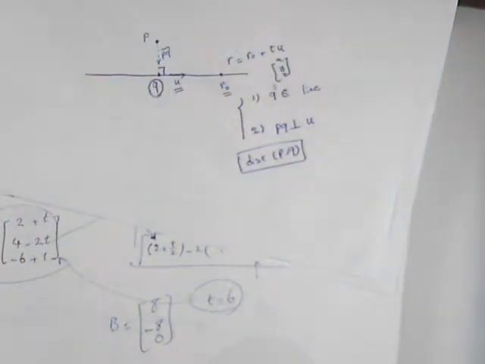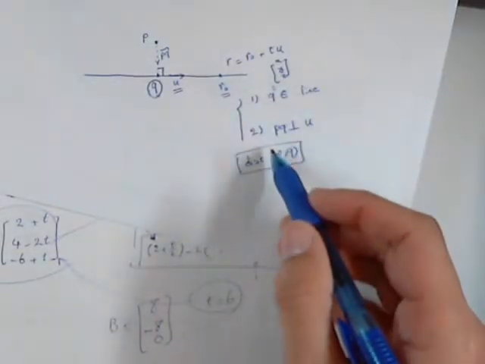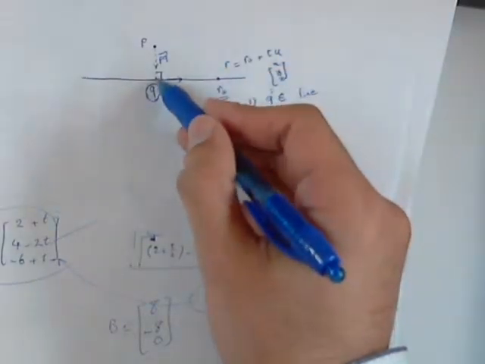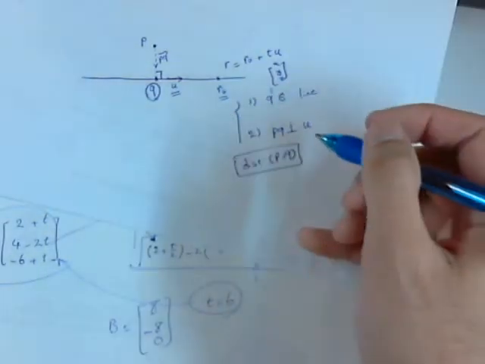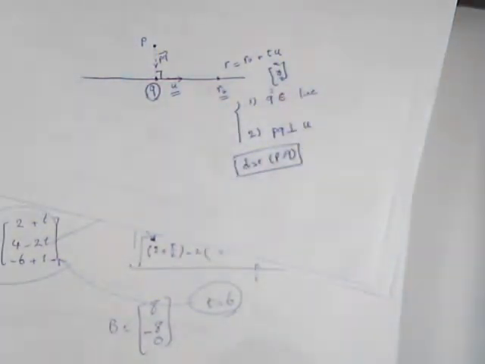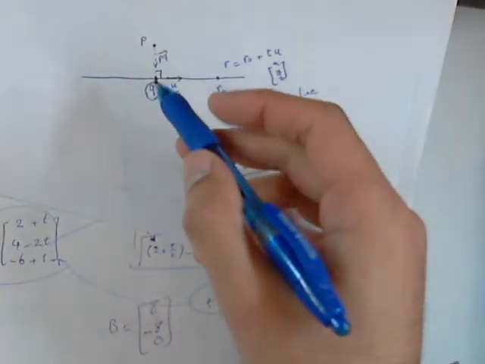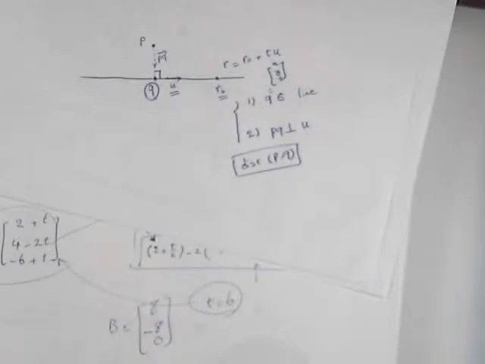Again, the question here is to find the distance between a point and a straight line. You already have P. P is given. You need to find Q. Q belongs to the line, so it satisfies the equation of that straight line. This gives you the first equation. Second equation is that PQ, I'm just calling this point Q, is orthogonal to u. I mean, u is the vector for the straight line. With these 2 equations, you solve them. You find this point Q. The distance between P and Q is the distance from the point to the line.